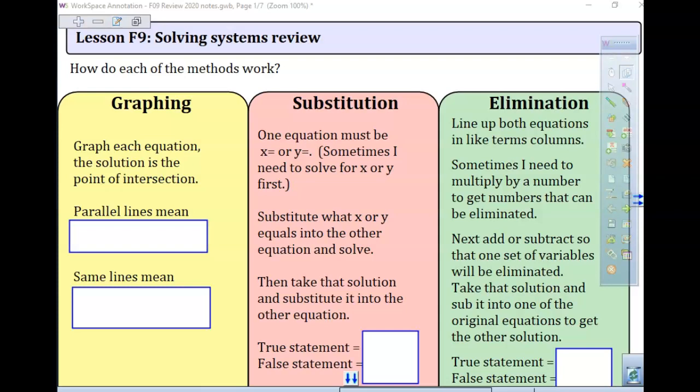As you look at page 20. So on page 20, we're going to be filling in our notes. I'm going to take that down. So as we look at page 20, we are looking at solving our system. So tomorrow is our quiz. We're going to talk about what's on the quiz.